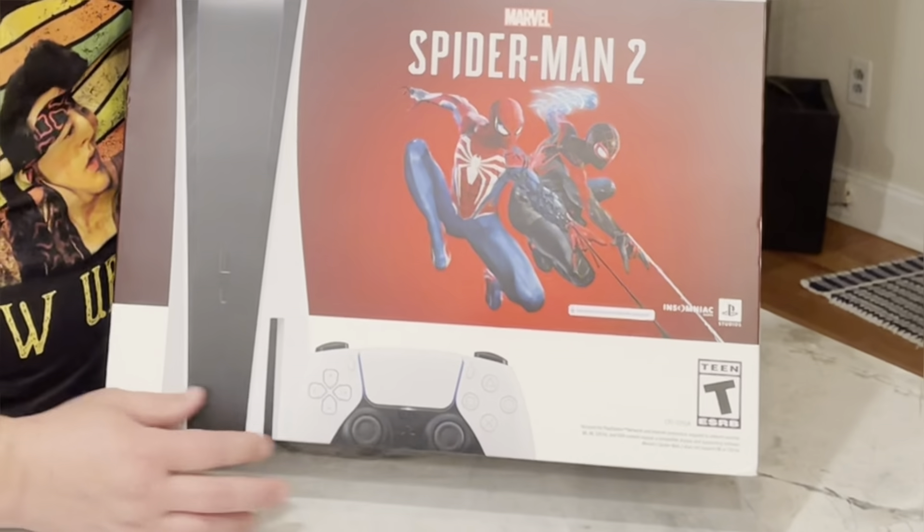It's got tape on it because this was a gift. My beautiful, wonderful, lovely girlfriend Yada got this for me for Christmas. Thank you, Yada. The other side has, you know, Sony, PS5. There's what it looks like and the game next to it. On the back of the box, this is a pretty cool Spider-Man logo. That's pretty sweet. Little PlayStation buttons up here.